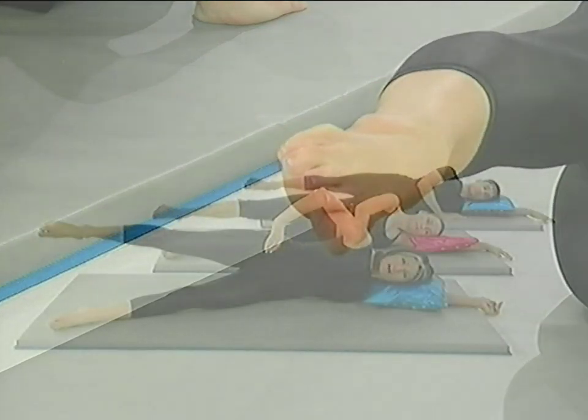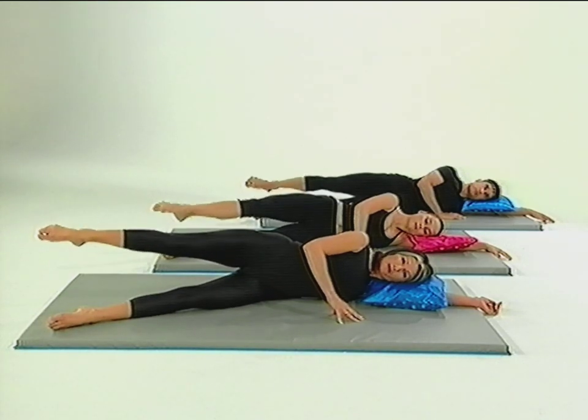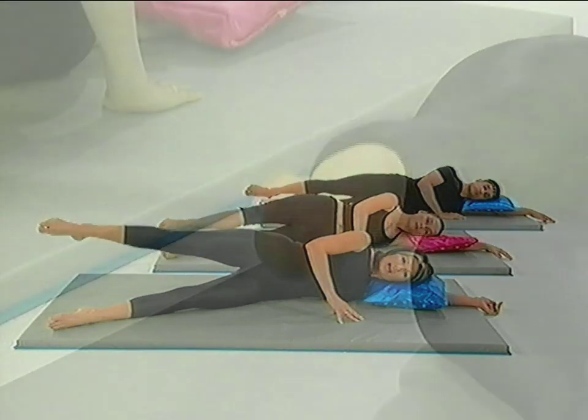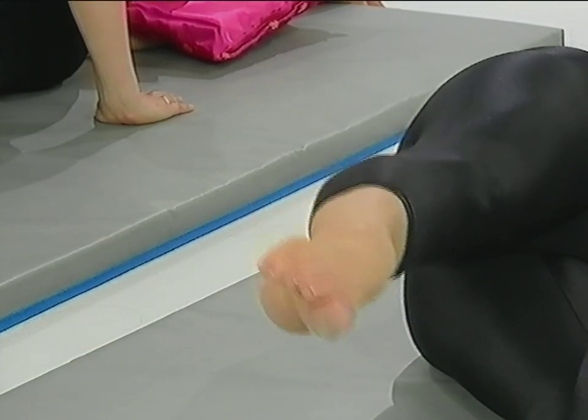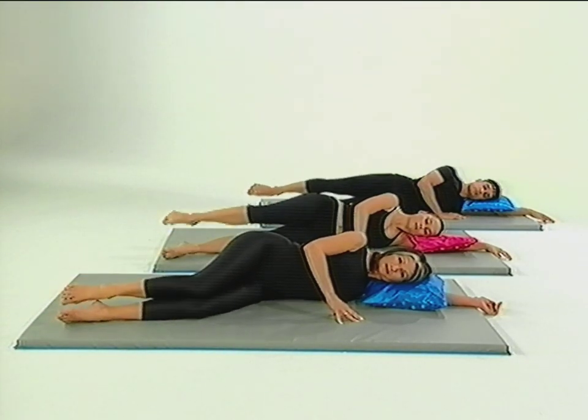And then turn the leg out from the hip, making sure you don't roll backwards. Same thing, you'll feel this more in the buttocks. 5 circles for the in-breath, and 5 for the out-breath. And then rest the leg.